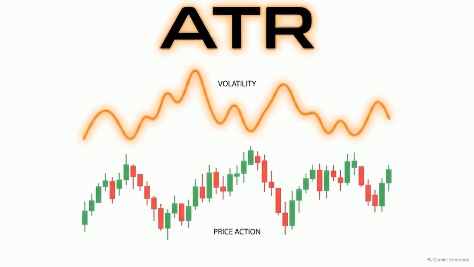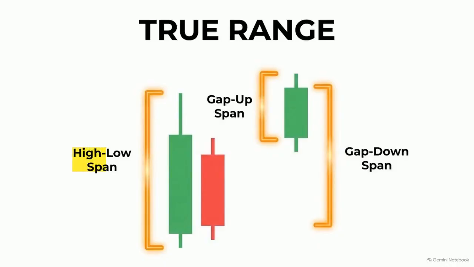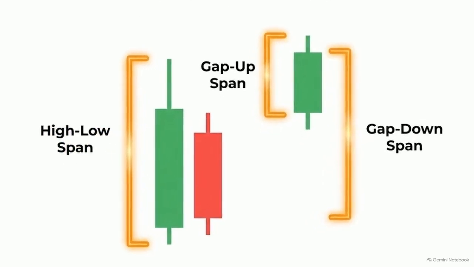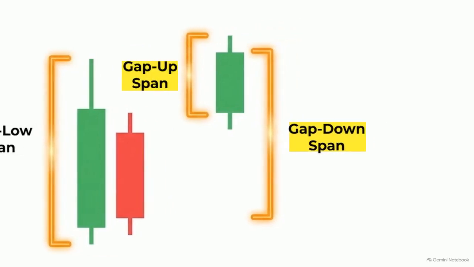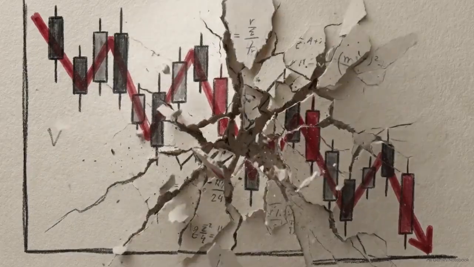Notice the ATR is non-directional. It doesn't predict if a trend is bullish or bearish. It strictly measures the intensity of price movement. Standard high minus low candlestick measurements are mathematically insufficient for capturing your true market exposure and risk. This graphic demonstrates why true range is superior. Instead of just measuring the standard high-low span, it factors the distance between the previous period's close and the current period's extremes. This accounts for sudden gap-up and gap-down scenarios occurring overnight or between trading sessions. By integrating gap data into a rolling average, ATR provides the only historically accurate metric of exactly how violently an asset can shock your portfolio.